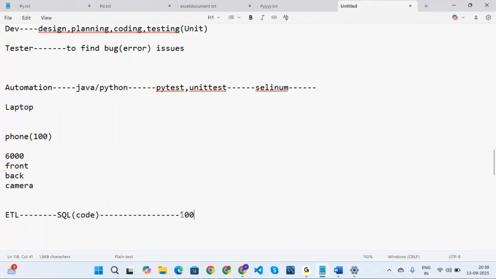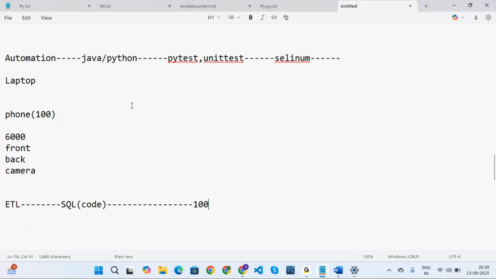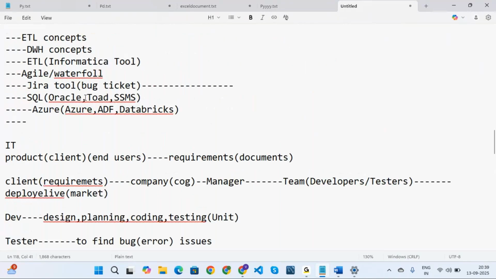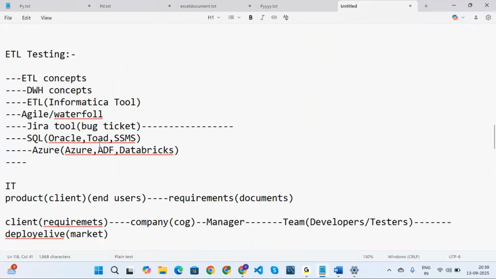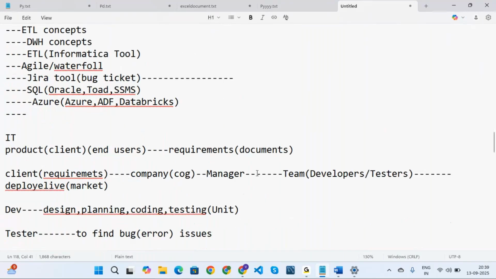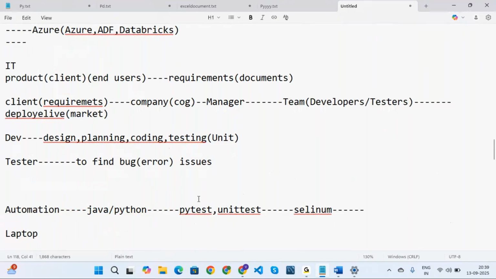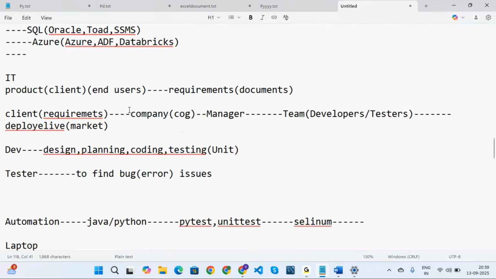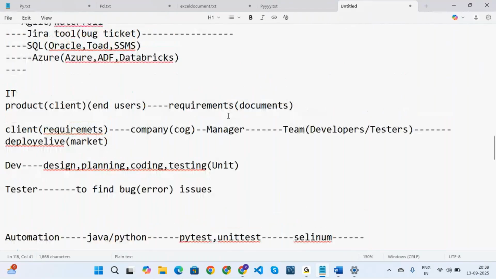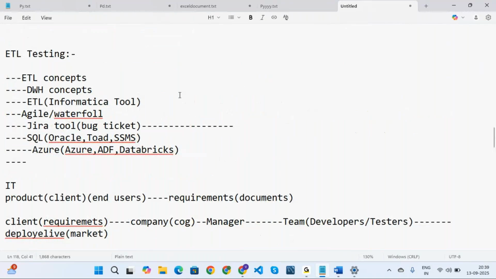Sir, basically you will be covering ETL manual testing in this course, right? Yes, manual concepts are there, and I will also provide automation. For automation, at least I will provide the tool and the framework tool at the end. Will you be giving an overview or covering the whole scenario? Yes, I will cover the whole scenario. I will provide the videos as well. So this is completely ETL testing only.